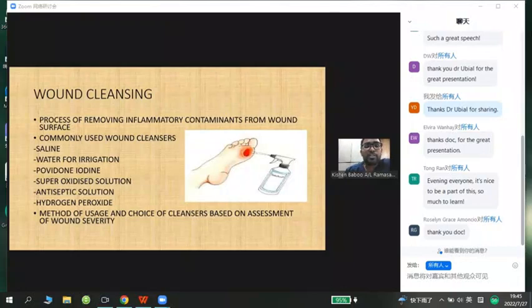When it comes to certain solutions like superoxidized solutions or antiseptic solutions, it's important to soak the wound for a minimum of 4 minutes for it to have its antibacterial and antifungal properties. Usually, what I recommend to patients is to soak it at least for 10 minutes to get optimized antimicrobial activity from the solution. If not, if you're just going to use it to clean the wound from outside and then close it up, it's of not much use.